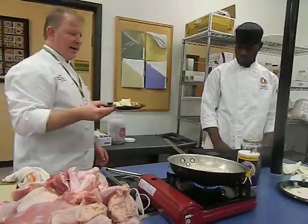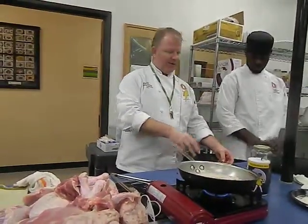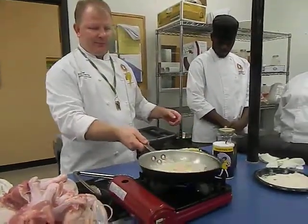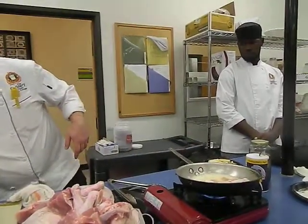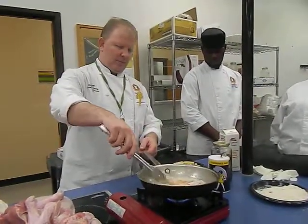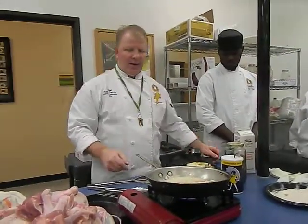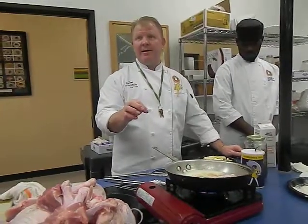Then I have a little bit of lemon, some cold butter, mushrooms, shallots, and capers. And of course a little heavy whipping cream, because this is going to make the basis of the sauce. I pounded this really thin, so it's going to cook very quickly. Does that make sense? Yeah.